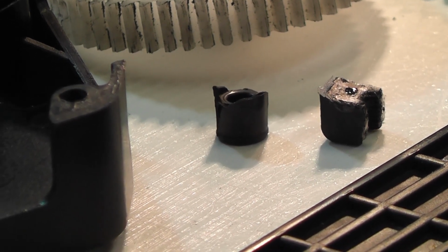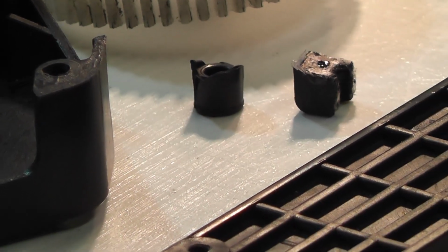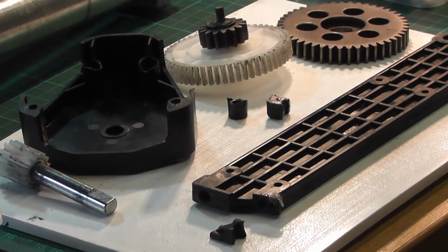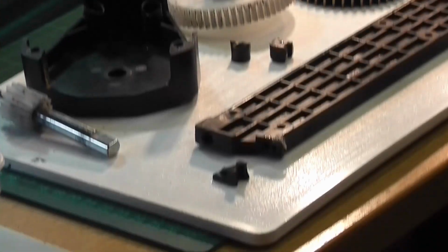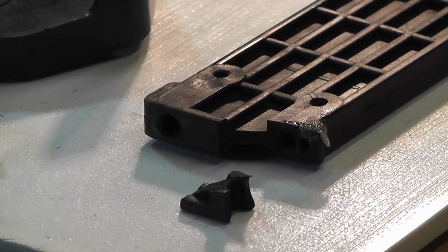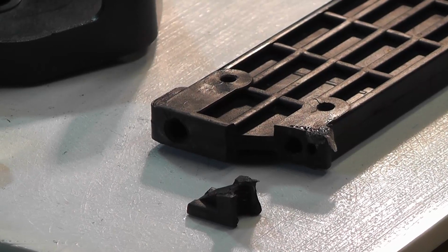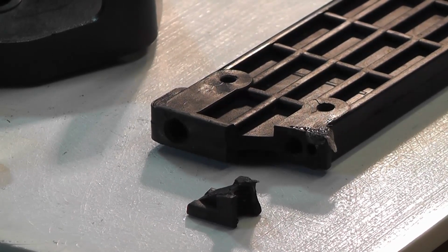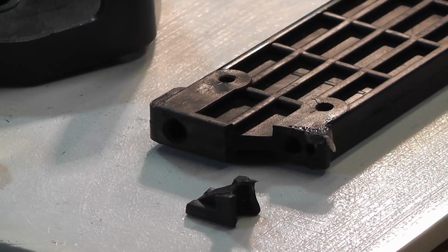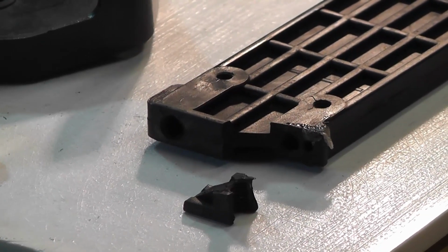Once I did that, the handle was still loose and it refused to work properly. So that when I stripped it down even further, the second problem, as you can see down the bottom here, was the plastic base plate had a piece chipped off the corner, so it was unstable, and as soon as you put any pressure on the rollers, that rose up and prevented the plates from going through the rollers. So that was the second problem.